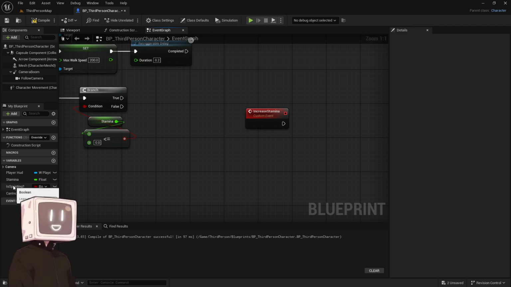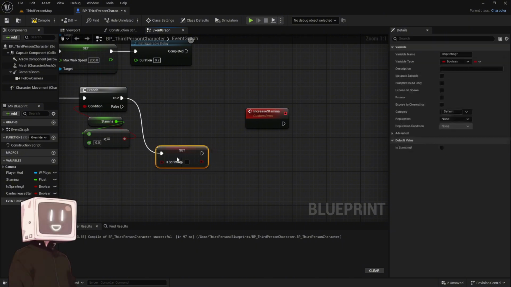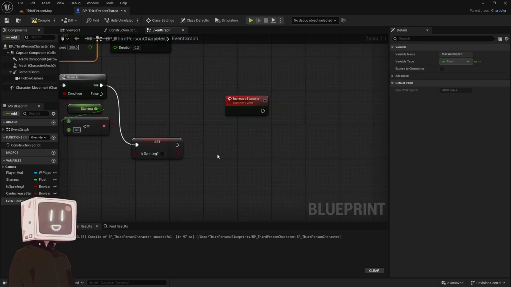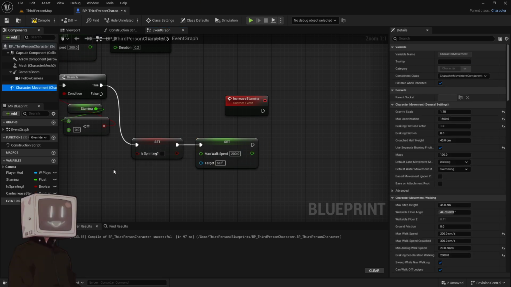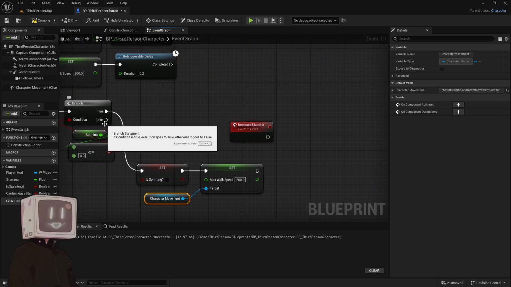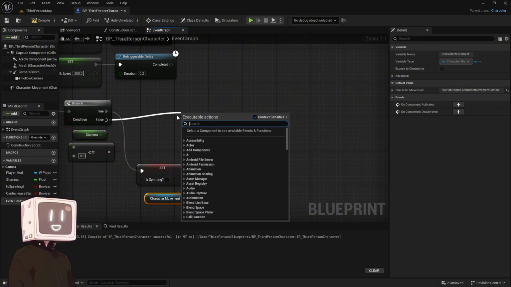And then what we want to do here is also set can increase stamina to true, I mean, sorry. And then we want to copy this, paste it here, get your character movement, put that in your target. Wonderful.